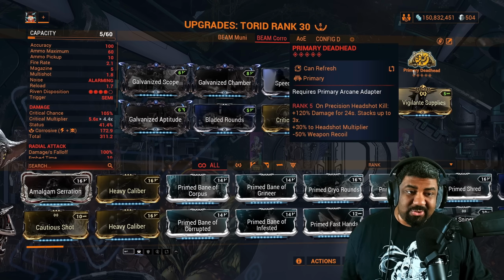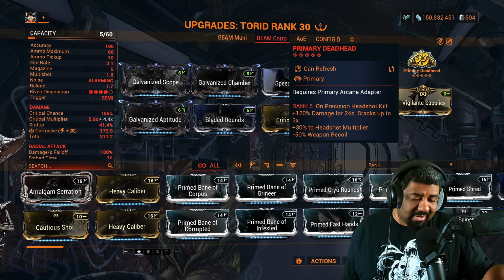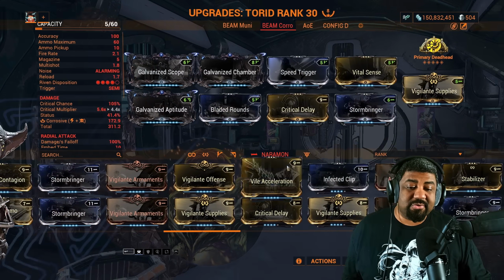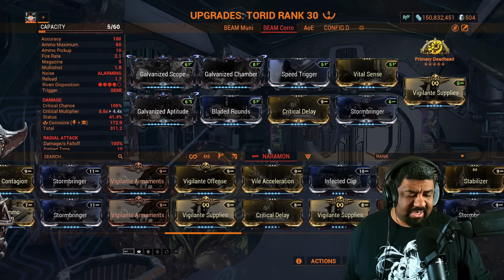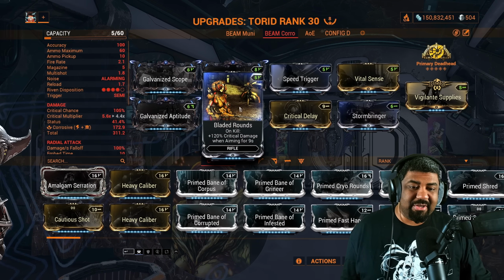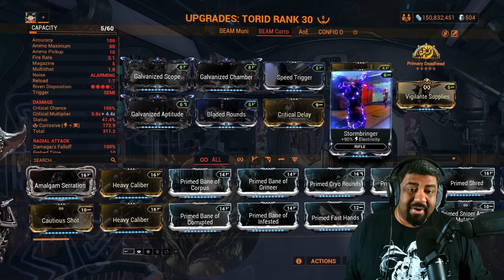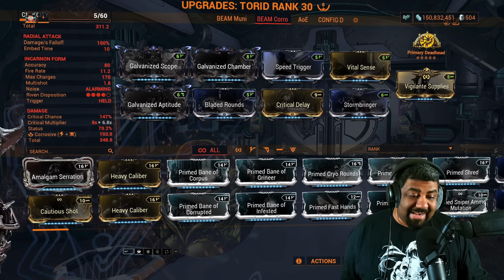For my base damage, I do have primary Deadhead. Donk heads get a headshot damage multiplier and base damage. It would be even better to run Vile Acceleration, but unfortunately I cannot fit it here. Galvanized Aptitude for even more damage, Bladed Rounds for some crit damage, crit chance, crit damage. Very simple build. All you need is an electric mod to get corrosive, since the weapon is innate toxin.